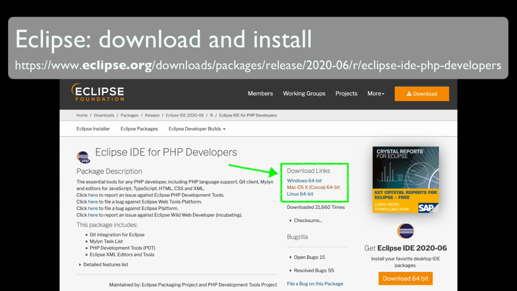So the first thing that you'll do is go to the Eclipse Foundation website. You can navigate to the downloads, or you can use this direct link here. Basically, Eclipse IDE has a lot of different flavors. So if you're working with Java or other languages, you can get an Eclipse version for those specific languages. But in our class, we'll be focusing on PHP. So we want the Eclipse IDE for PHP developers, which is shown here. Just go ahead and download for whatever operating system you're running.